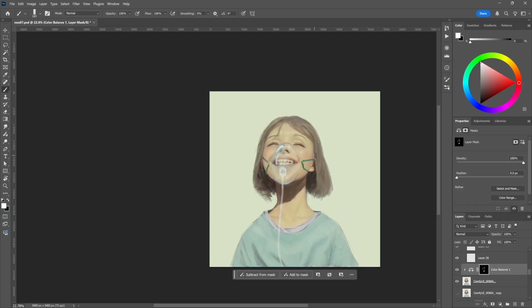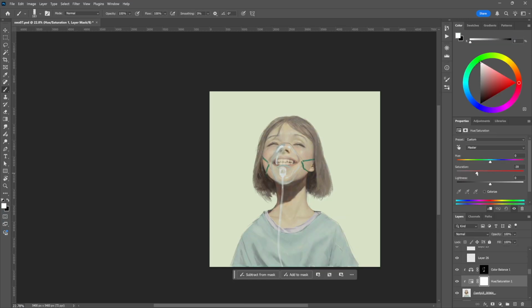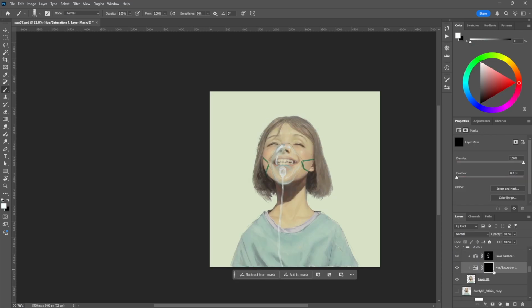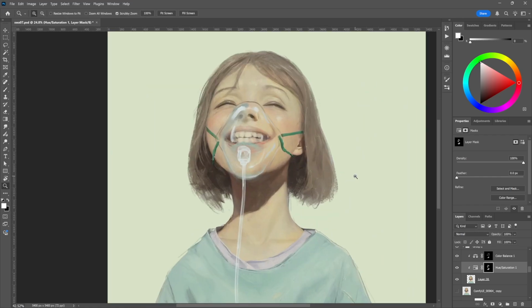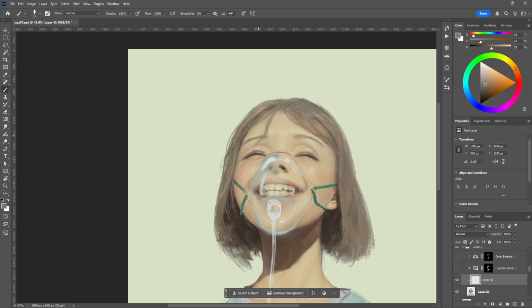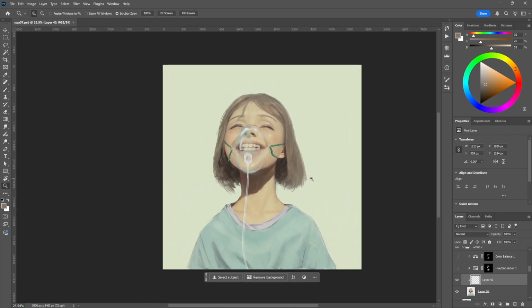So you can see here, I start adding the oxygen mask under it. Why am I doing that? Not surprisingly, it's because AI is just not really good at creating an oxygen mask.